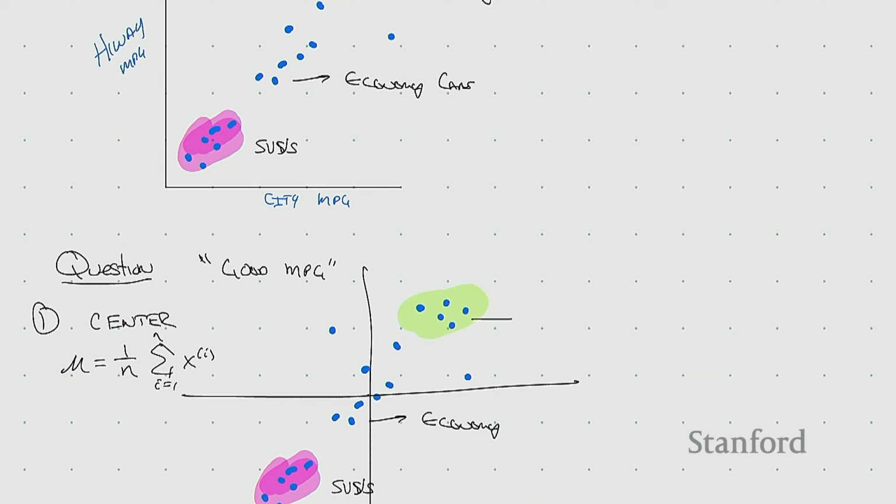This is still highway. This is city. Now if I just eyeball it, roughly speaking, it feels like the component of variation is something like this. What I mean is if I look along that direction, the more I go along it, the better the highway mileage is. There's some variation around that, but that's good miles per gallon, and below as you go, those are slightly worse. So along this line is the principal direction of variation.